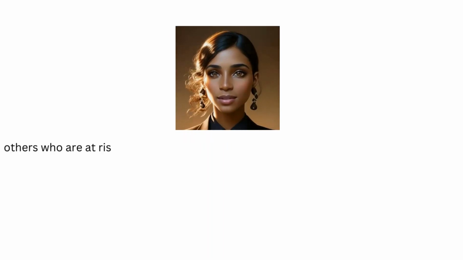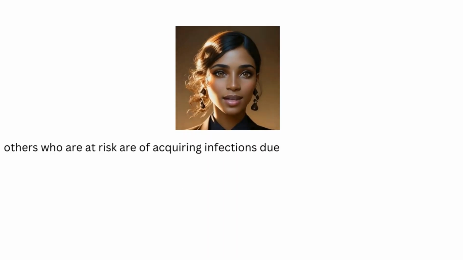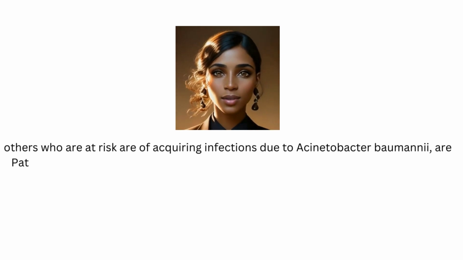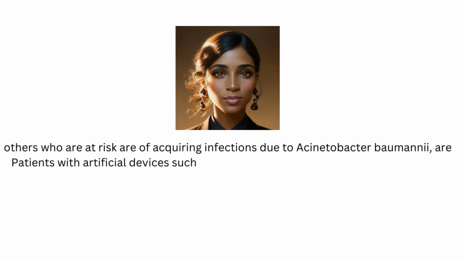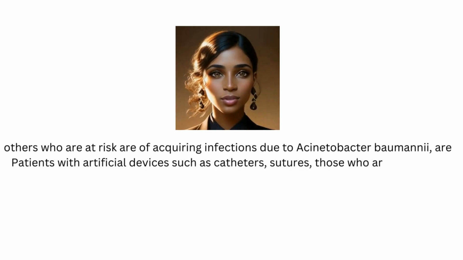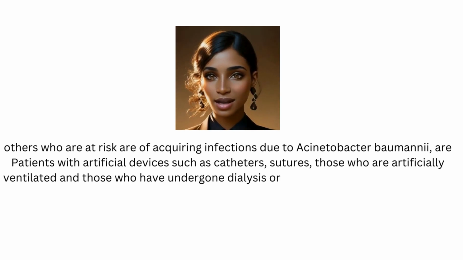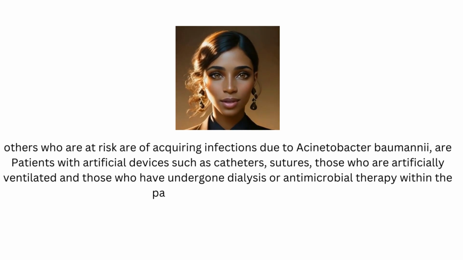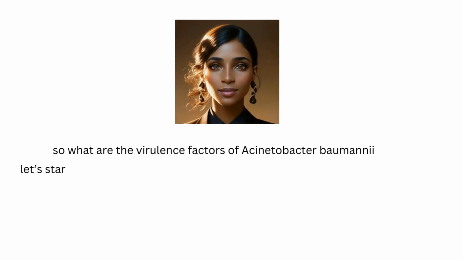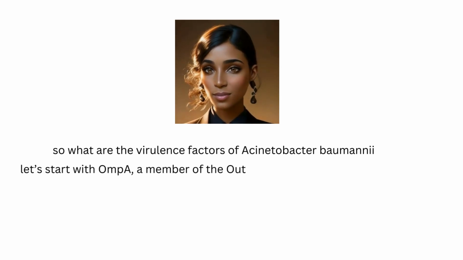Others are also at risk of acquiring infections due to Acinetobacter baumannii. Remember, patients with artificial devices such as catheters, sutures, those who are artificially ventilated, and those who have undergone dialysis or antimicrobial therapy within the past 90 days are also at risk. So what are the virulence factors of Acinetobacter baumannii?